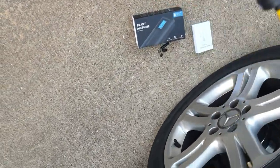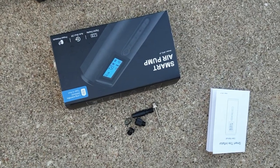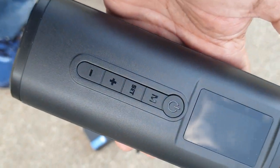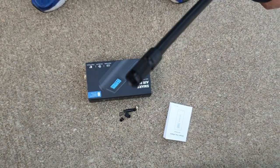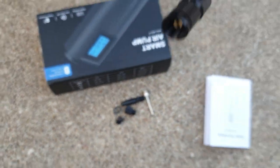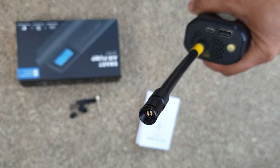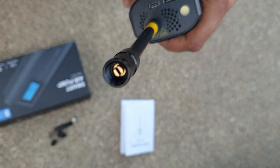So this is the smart air pump. I got it at a good price on Amazon. And I think you can set the tire pressure, and this connector is what's probably the right connector to use. There are these other supplied connectors, probably for bikes and things like that. Well, the bikes use the same type of connector as cars, and hopefully this fits.